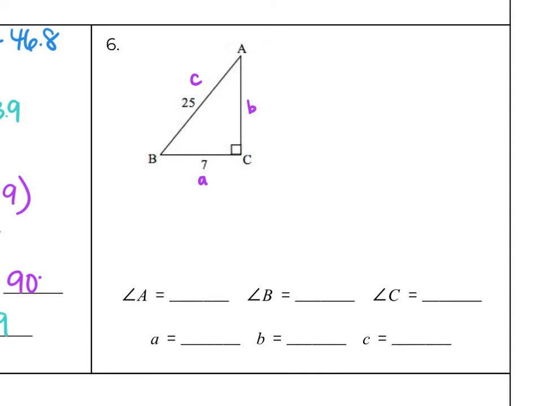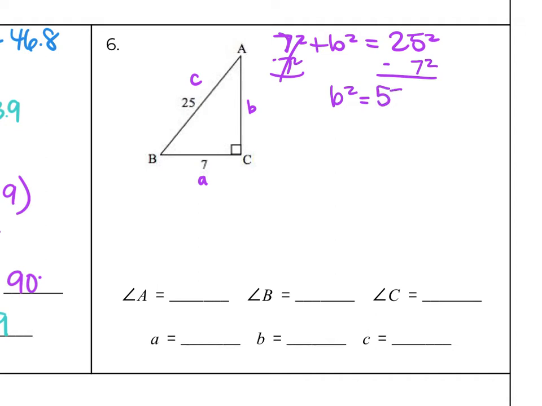Remember, the sides are across from their angles. So like this is A, C, B. So for Pythagorean theorem, you should have done 7 squared plus B squared equals 25 squared. All right. Subtract the 7 squared. Okay, what was that, McKenna? 576. Okay. All right. Then take the square root, because remember to check, that's way too big to be B.